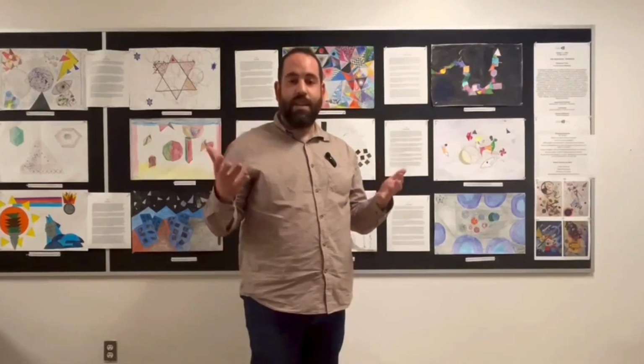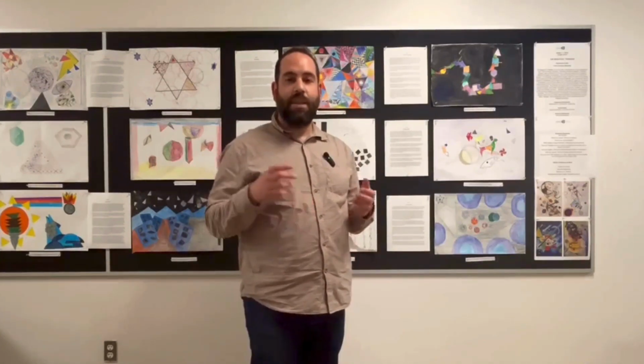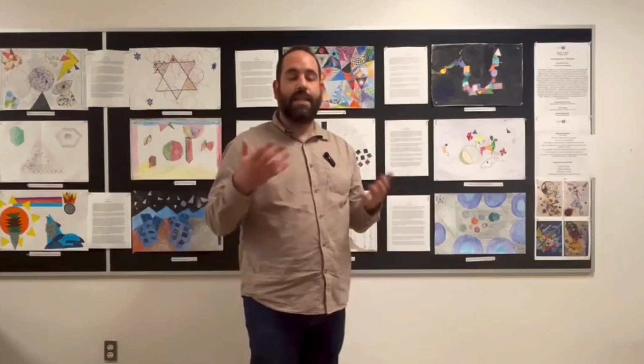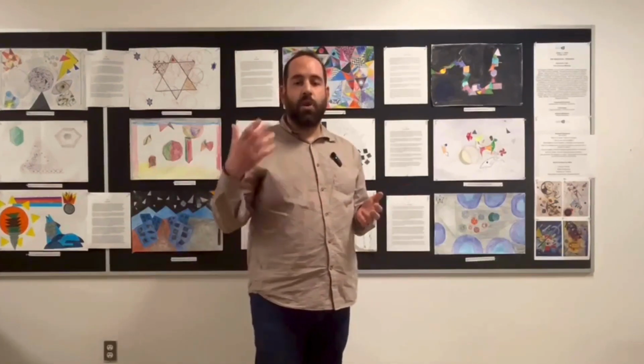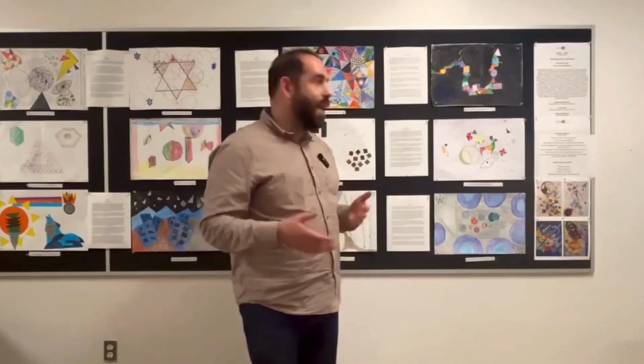The students are introduced to their artist in residence for the unit, Wassily Kandinsky, who is known as one of the first abstract artists, but most importantly for this project, used different geometric shapes and different geometric concepts in his artwork to help convey artistic ideas. So students study the work of Wassily Kandinsky, draw inspiration from it, and are then tasked with creating their own artwork, trying to convey some abstract idea.